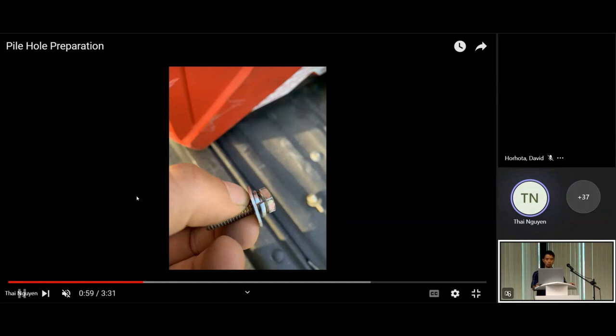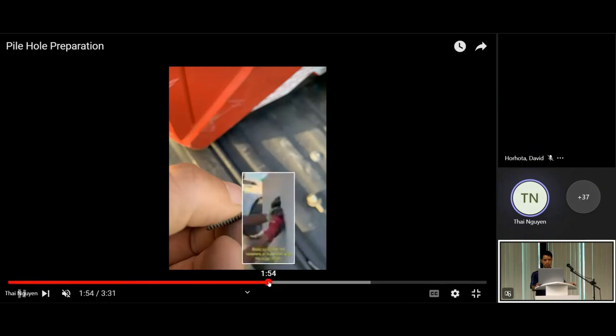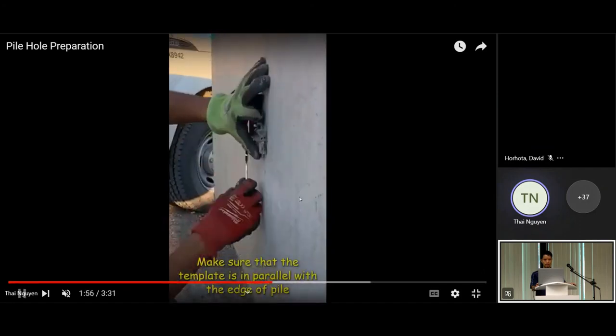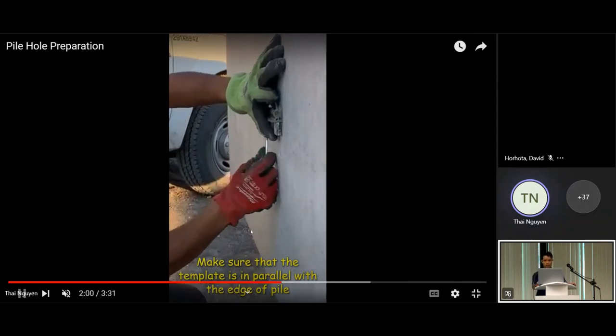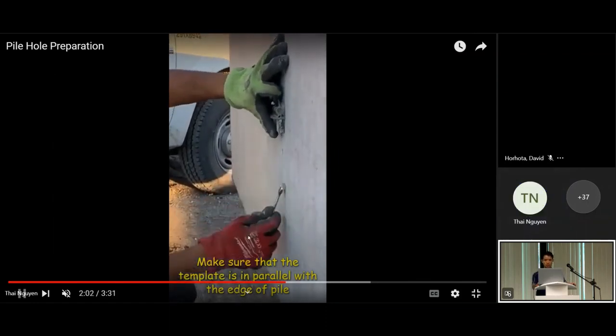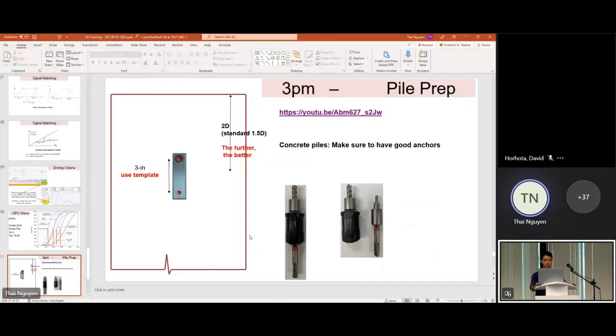On steel pi, because of vibrations, you want to use a lock washer along with a flat washer. And in the later portions, I show how to prepare the concrete pi, which I use this tool, which is very convenient.